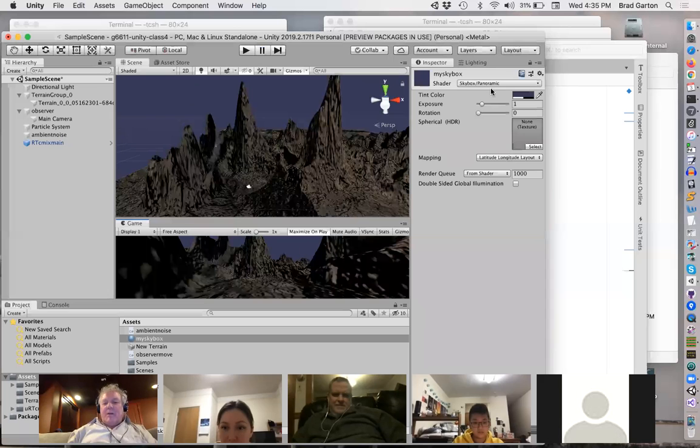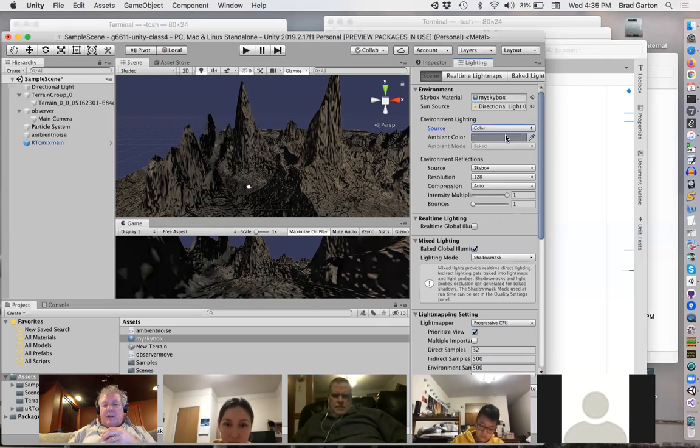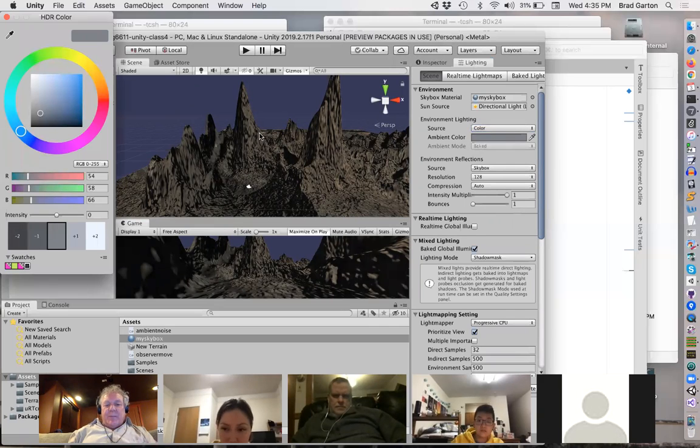All right, now, you can do more. You can go back to lighting, and we can actually change this environmental lighting. We can change the main source of our environmental lighting to a color, and now we can actually change the ambient lighting that is reflected off of our mountains. We can change the color like this. Okay, and this is becoming fairly complicated because it's interacting with the color of the sky from the skybox. So it's not directly this color. You'll see it's kind of weirdly that color. That's not a bad color. Okay, so maybe we'll do that.